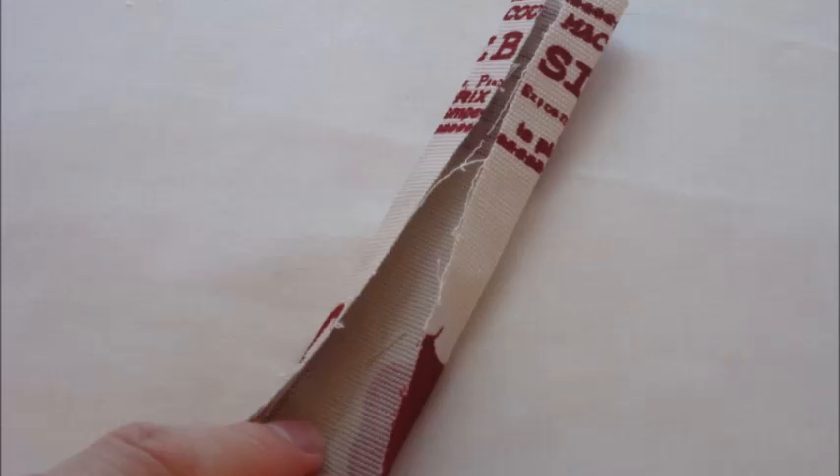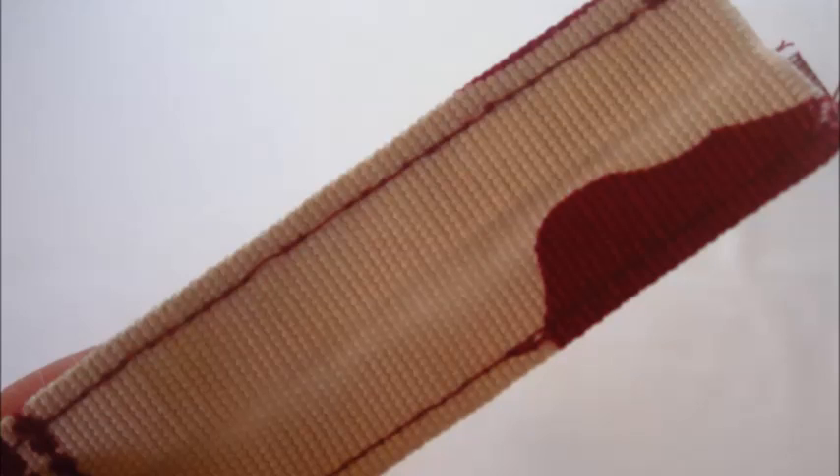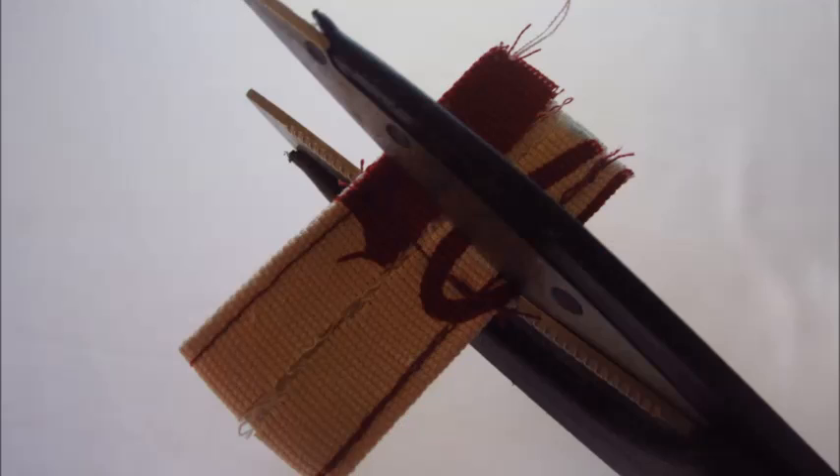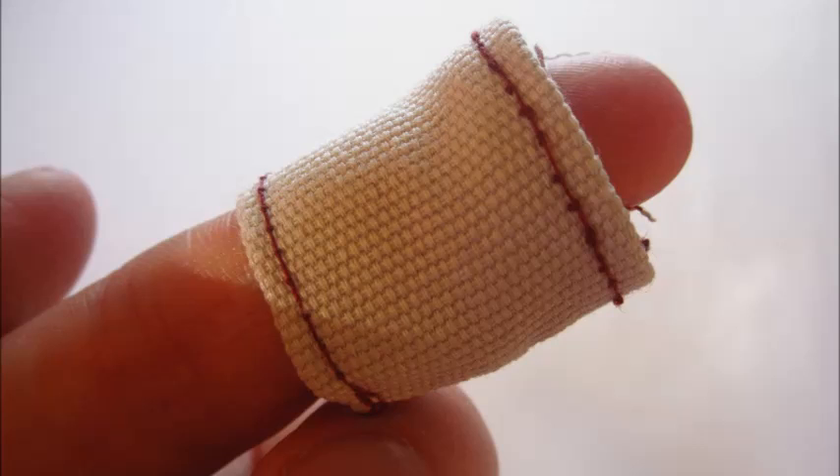Now with the knot piece, create a middle crease and fold each edge into this. Do not fold this piece in half. Sew along the outer edge on both sides. Fold this piece in half with the back side of the fabric facing outwards and sew across about one third in from the edge, trimming off any excess fabric. Turn inside out and pop aside for later use.